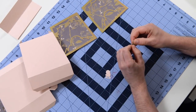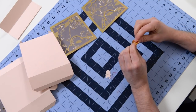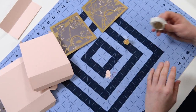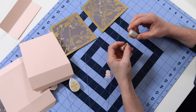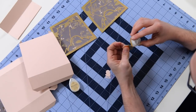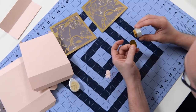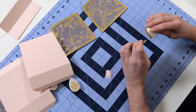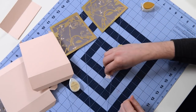One little tip here: if you are using a gold foil like I am, the white edge here isn't horrible, but you can always go in and use some dew drop inks that are gold - you can literally just hit the edges with this gold ink to hide that white and make it look a little more seamless. And if you get a little bit onto the surface of the gold, it'll just give it a little two-toned look almost like it's aged a little bit. It doesn't have to be perfect, but it does hide it. So we've got those two glued back to back.